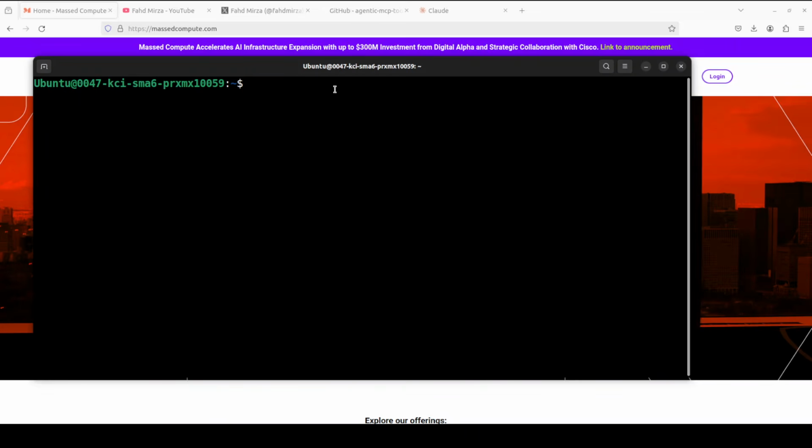Let me clear the screen, and now let's log into Claude. Now this is a paid option. It is going to ask you to log into your Claude Pro account, which I believe is $20 US per month. I already have it, so I'm just going to press it. It is going to ask me through SSO to log in there. I will log in and come back.